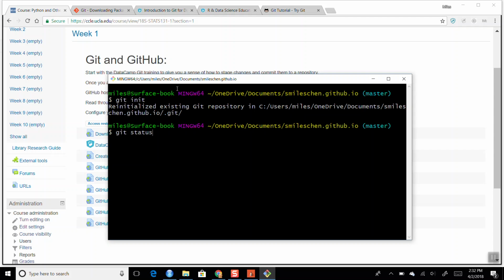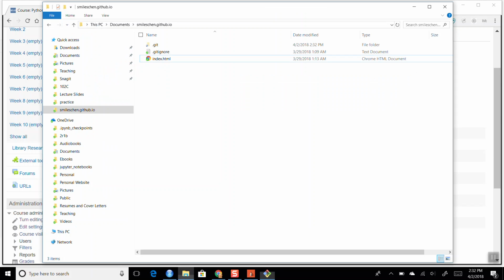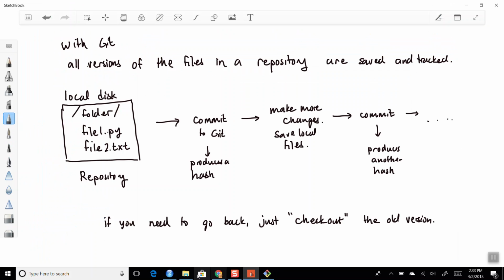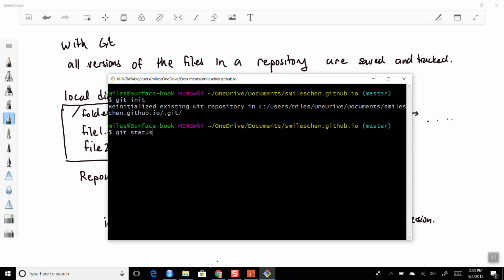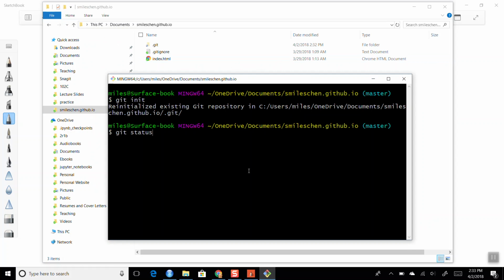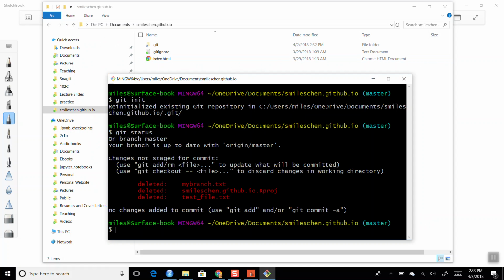Whenever you want to create a new repository, the command is git init, for initialize, and that will say this folder that I'm in is going to be designated as a repository. What that effectively does is create a folder called .git, which is a hidden folder, but you can see it. And right now I'm going to run git status, and I had just deleted some files prior to opening up Git.